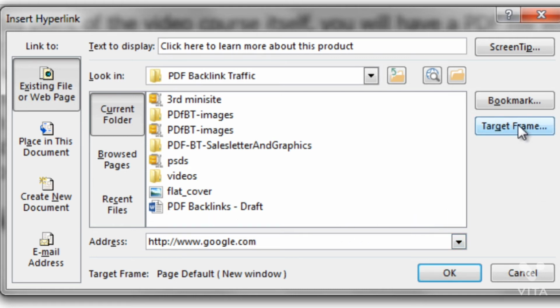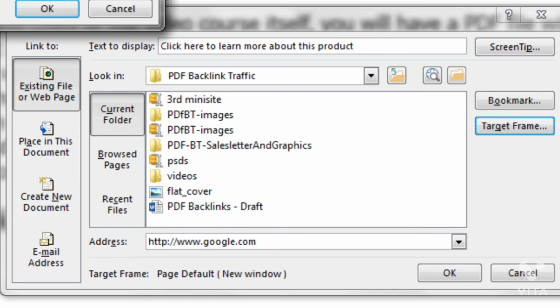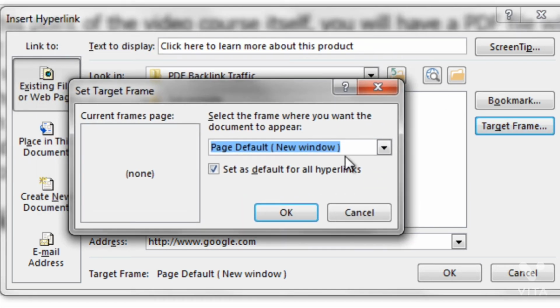And up here, you can target frame. Now, what this means is you have the ability to control the click. So if somebody opens up your PDF file, oftentimes, there are two different situations.